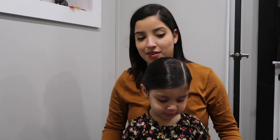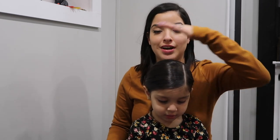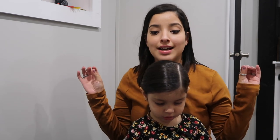The clothes kind of already folded. Anyways, my name is Kim and I have two girls. So I have a 3.5-year-old and a 6-month-old. And I decided to start buying their fall clothes slowly and just start putting it away so that I can make this fall haul. It's a lot of clothes and I did not just buy it all at once. I slowly started buying about a month and a half ago.